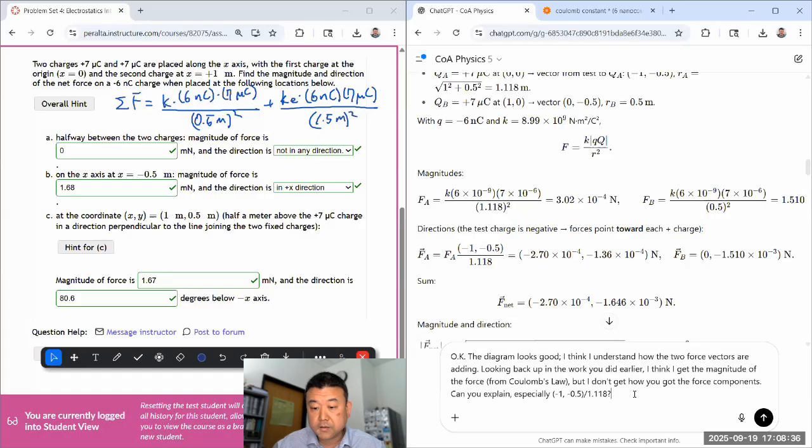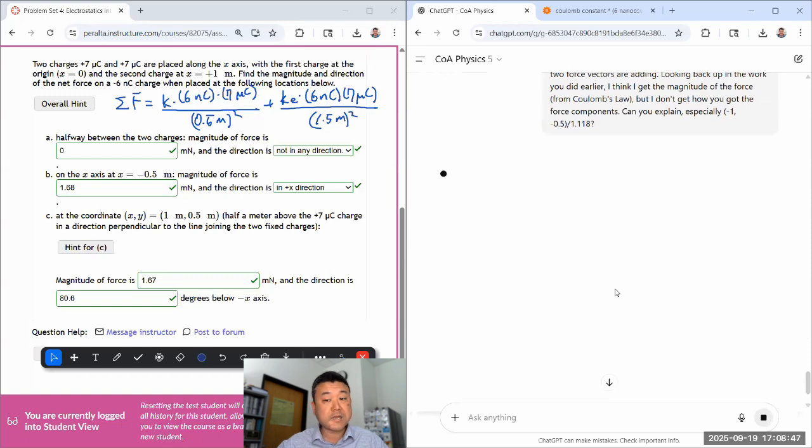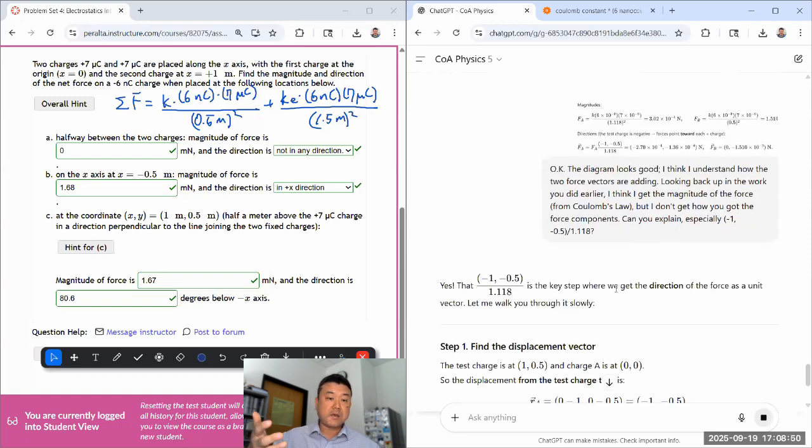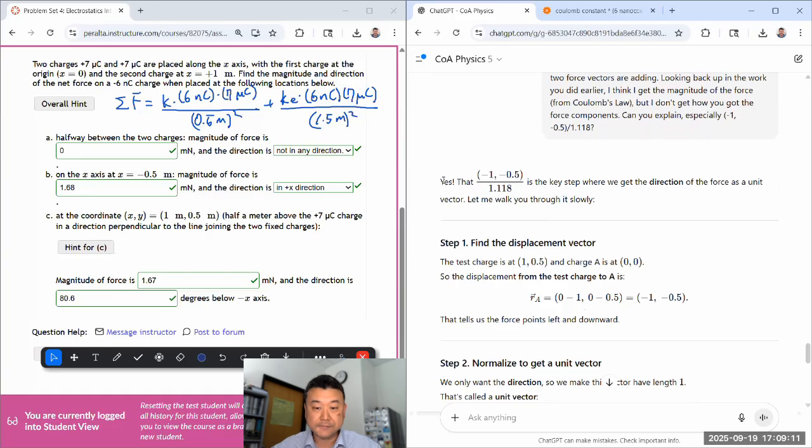And again, that's the kind of thing that I think generative AI is really good at. Maybe even if you are using the homework help videos where I work out a lot of these questions, maybe I went through some of the steps too quickly. So you see me do it, and it doesn't make sense to you why I did what you saw me do. And you can ask me. I'm happy to answer. And usually physics related questions I answer within the day, pretty quickly. But I will tell you, I'm not going to be able to respond at the same speed that ChatGPT can. ChatGPT can respond immediately. Walk it through more slowly.